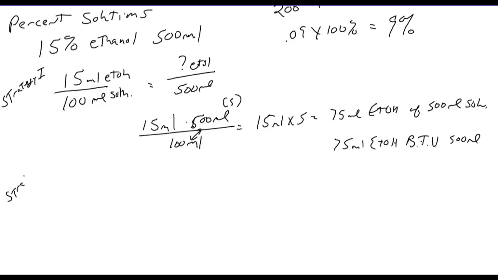Nothing wrong with that. An alternative is strategy 2. In this case, if we know that 15 percent is equivalent to the decimal form of 0.15, we can just take that 0.15, multiply it by 500 ml. That's telling us that 15 percent of 500 ml is equal to what? Once again, 75 ml of ethanol. We'll bring to volume 500 ml, to give us 500 ml of a 15 percent ethanol solution.